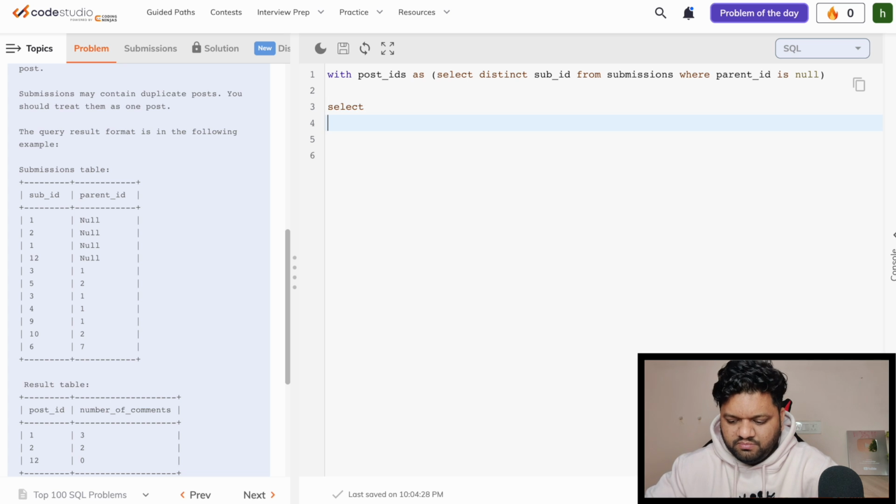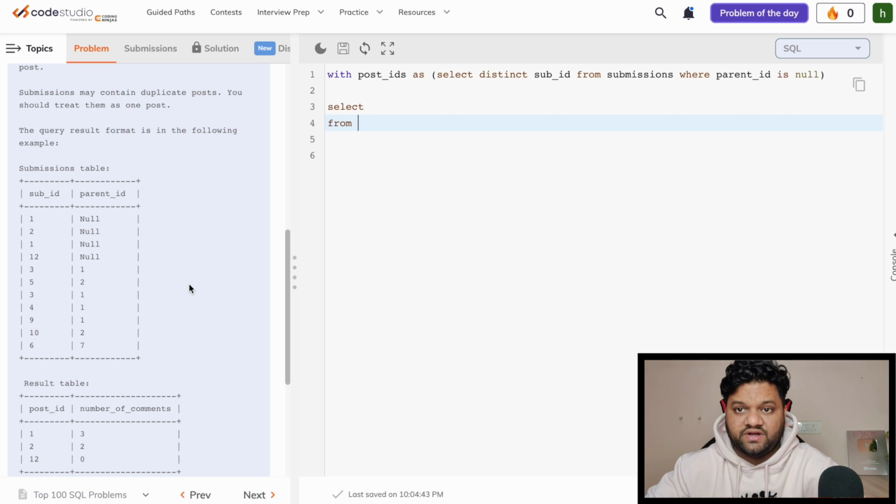I will keep it blank for the time being, and on the left hand side I need to keep this temporary table, post IDs.